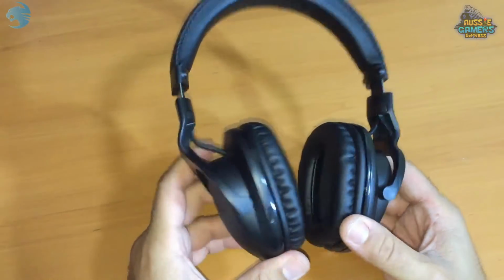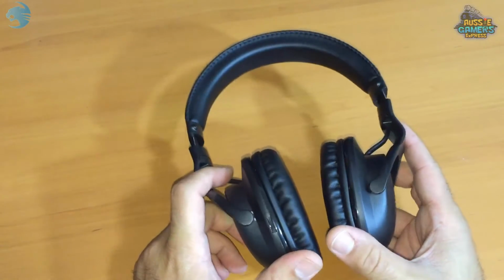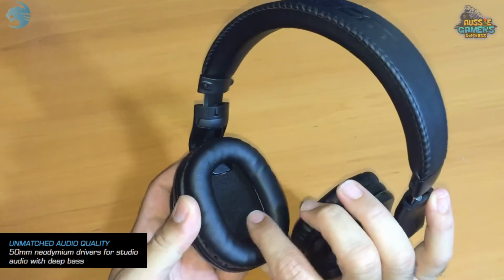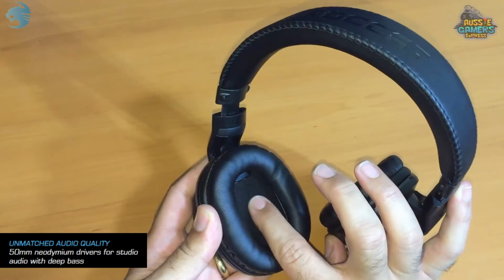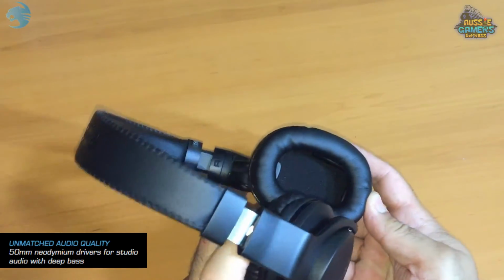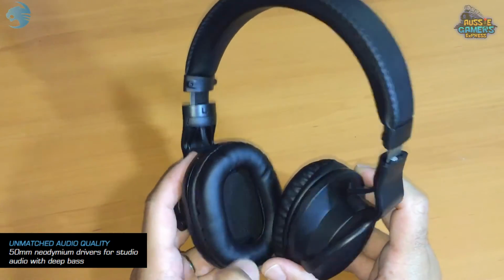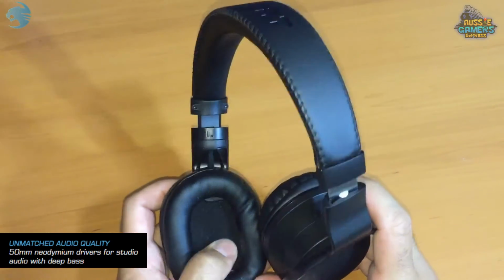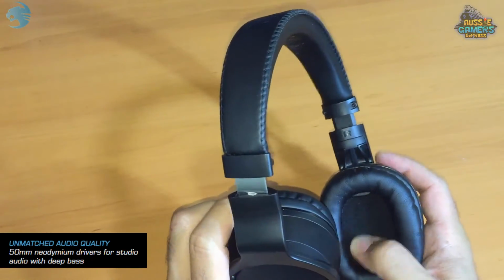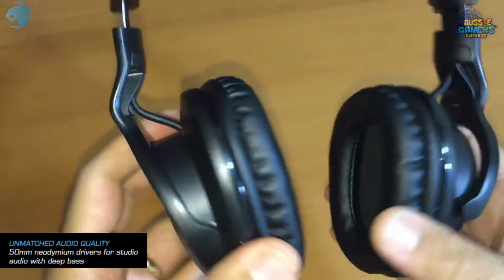All right, so let's move on and have a chat about the features that are displayed, I should say, on the box. And first of all is the unmatched audio quality of the 50 millimeter neodymium magnet drivers that are inside here. Now, I've done a little bit of research when it comes to audio and how it all works, and I've used a lot of different headphones. 50 millimeter drivers, or speakers in layman's terms, is like a good happy medium to give you some nice rich highs that are clear, but also deliver a fair bit of actual bass to give you some good explosions in there.